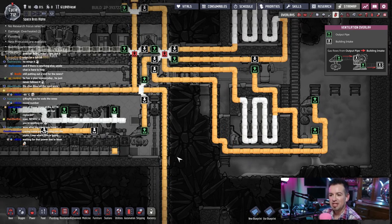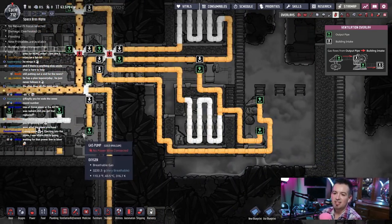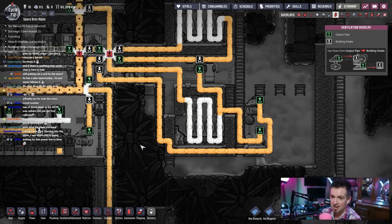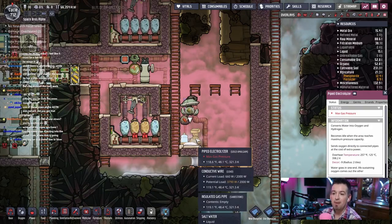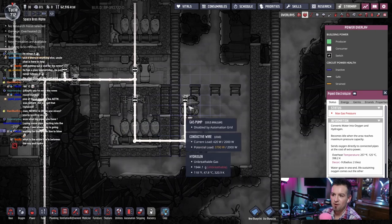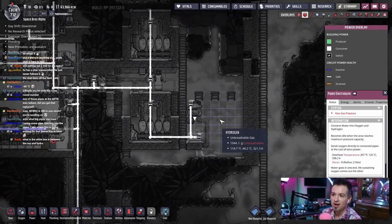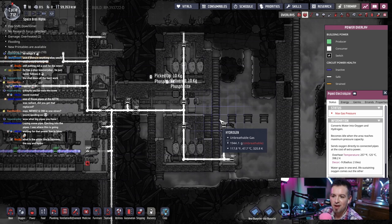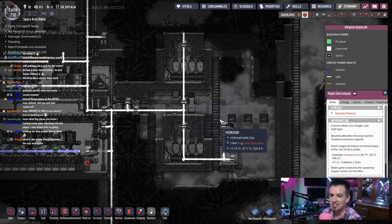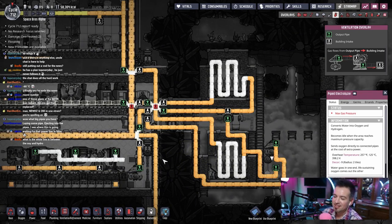I strongly feel like we are pushing it. But somehow... I mean, think about it. We just attach another pump to the same line. But at the same time, this pump and this electrolyzer aren't operating, and this is a piped electrolyzer. So that's a fair amount of electricity, 480 and 240, that we're not using for anything else right now. So I think we continue to not blow circuits because we keep on sacrificing things to make other things work, which we could talk about whether or not it's a good or a bad thing. I don't know. Let me see.